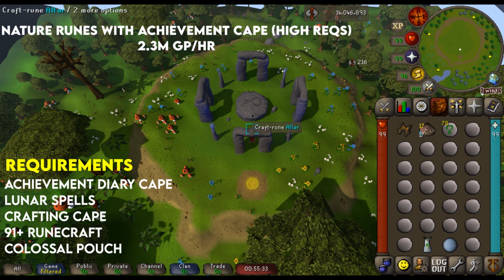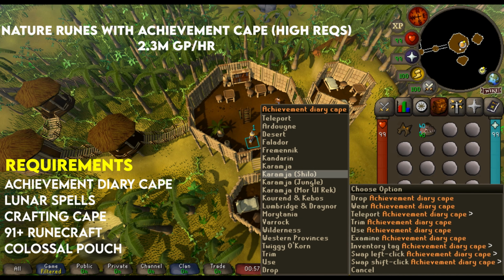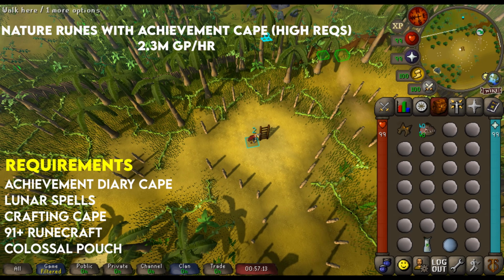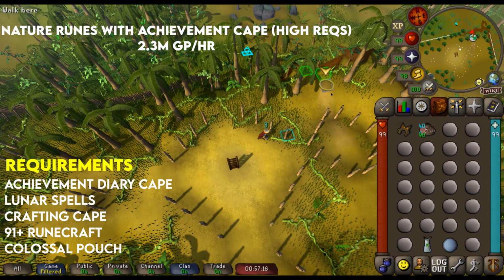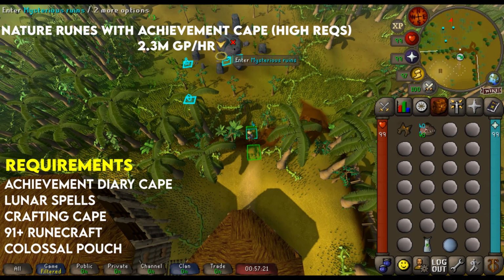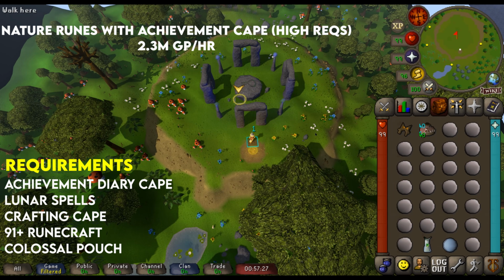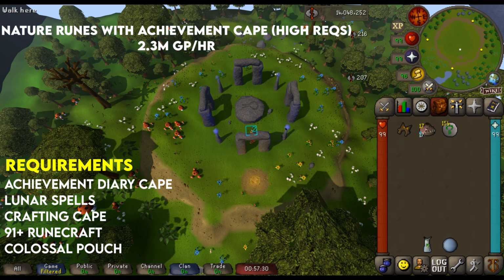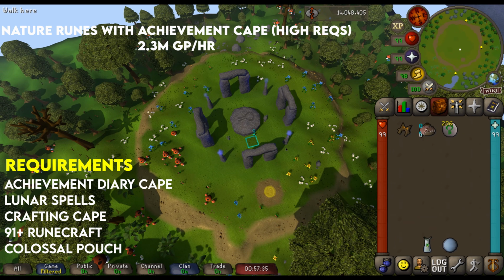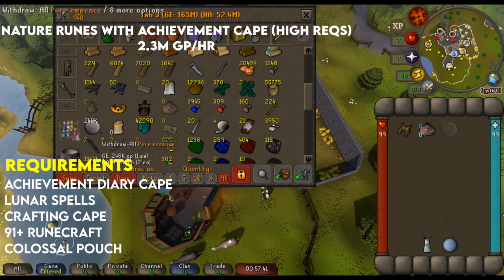Because this method relies heavily on the Achievement Diary teleports, the menu entry swapper plugin on RuneLite is going to be highly recommended since it allows you to configure one-click teleports for the cape if the teleport sub-menu setting is toggled on. To begin a trip, you just use the Achievement Diary cape in your inventory to teleport to Caleb Paramaya, climb down the ladder, run northeast to the agility shortcut, then run north to the nature altar, craft runes at the altar, teleport to the bank to retrieve more essence, then repeat the process.